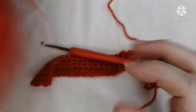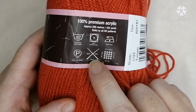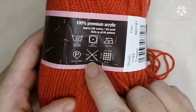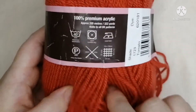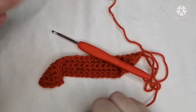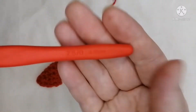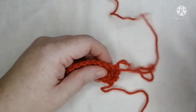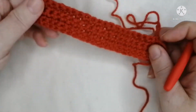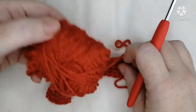Last time I completely forgot to say that when you're using DK wool, the ball band gives you an idea of the knitting needle size to use — it says four millimeter. But when I'm using double knitting wool I generally choose between a four and a five, so you can have 4, 4.5, or a 5 millimeter hook. I prefer the 4.5 — that's my sweet spot, I absolutely love it.